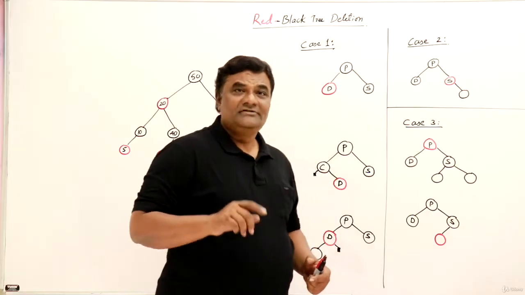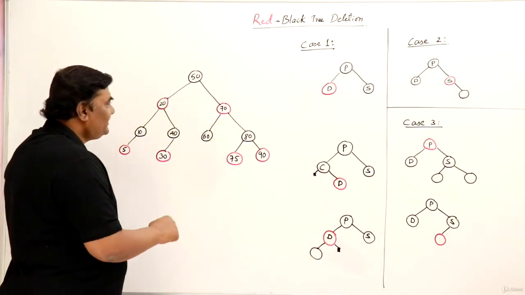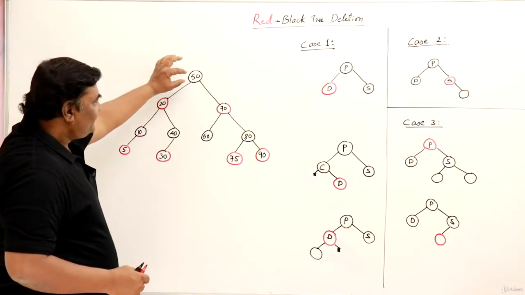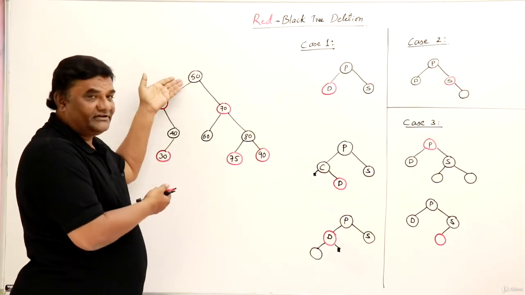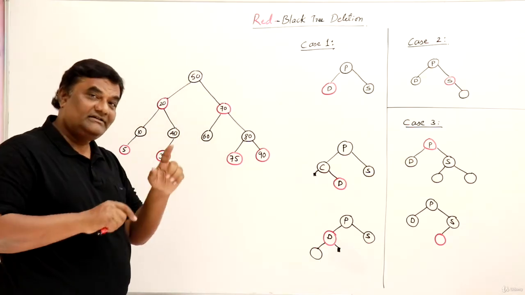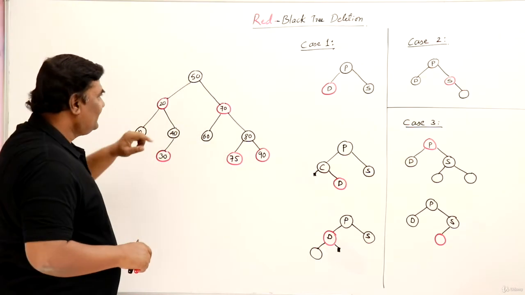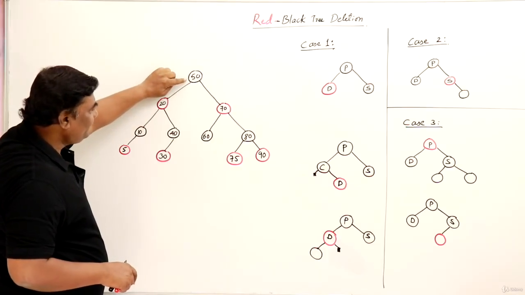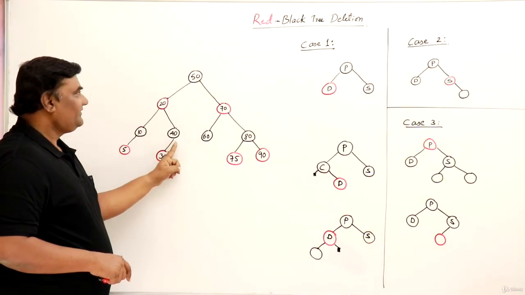Now let us observe through some more examples. Suppose I want to delete 50. Who will take its place? First of all, we'll remove 50. 50 is the first value found. So remove 50 and in its place we will bring some other node and we will delete that node. So who will come here? The in-order predecessor. Who is the in-order predecessor? Which comes before 50? 40 comes before 50.